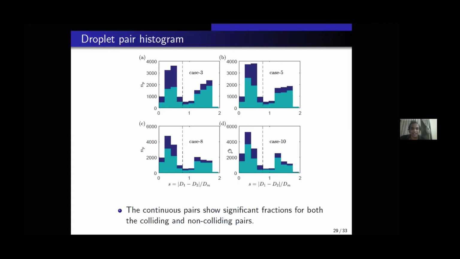And as you increase the case number, the droplet number density is increasing. And as the droplet number density is increasing, it seems like the fraction of the continuous uncorrelated pairs is increasing. Continuous corresponding to two small droplets within a droplet pair, uncorrelated because they are contributing to collisions, indicated by this color. So please note that the axis numbers are different in C and D. So for case number 8, if you compare it with the number of small droplet pairs that are contributing to collisions, it's larger for case number 8 than case number 3.